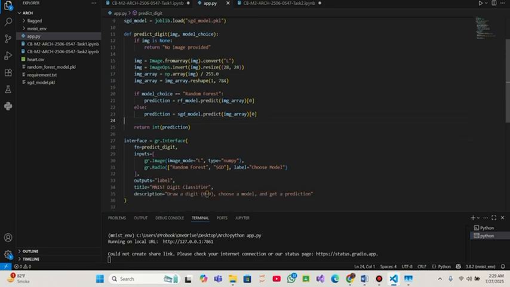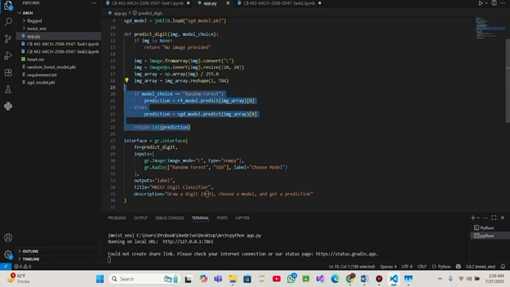After loading the models, there is a function for predict digit in which we are resizing the images, normalizing them by dividing by 255, so pixels will get values between zero and one. Then reshaping the image, and then this is the if statement.